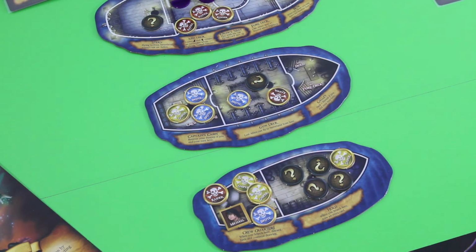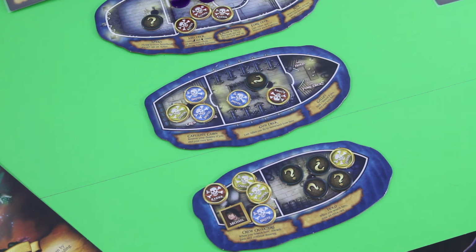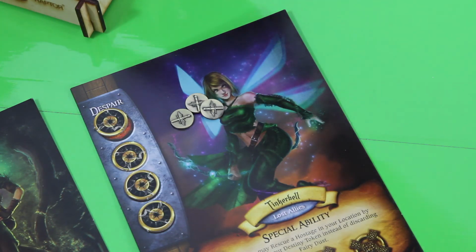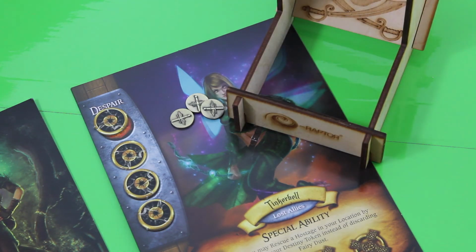All of the colors are present. There's a sniper. I have no clue, to be honest. I really don't. Okay, but yeah, we cannot help it. Let's move over to Tinkerbell. And unfortunately, she has to roll all 4 dice.